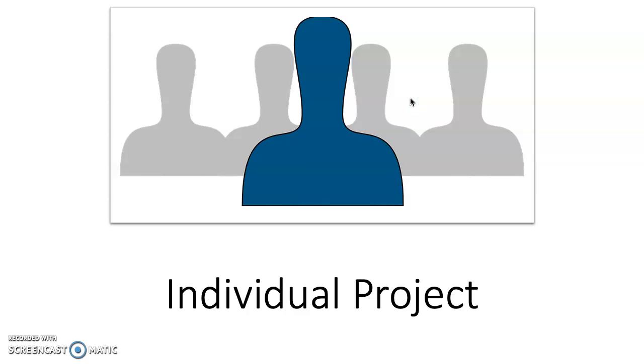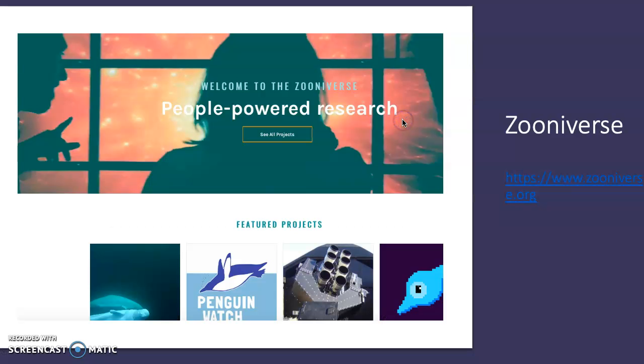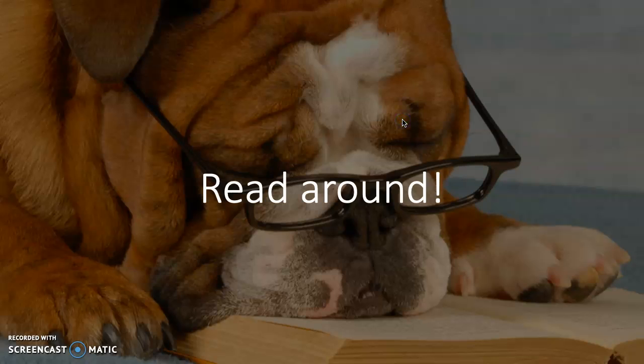You will be making this infographic individually. It is an individual project. We will be collecting data and creating our infographics through the projects on Zooniverse. Zooniverse has several projects about animals throughout the world, like penguins or beluga whales or chimpanzees. So read around these projects and find one that you are most passionate about.